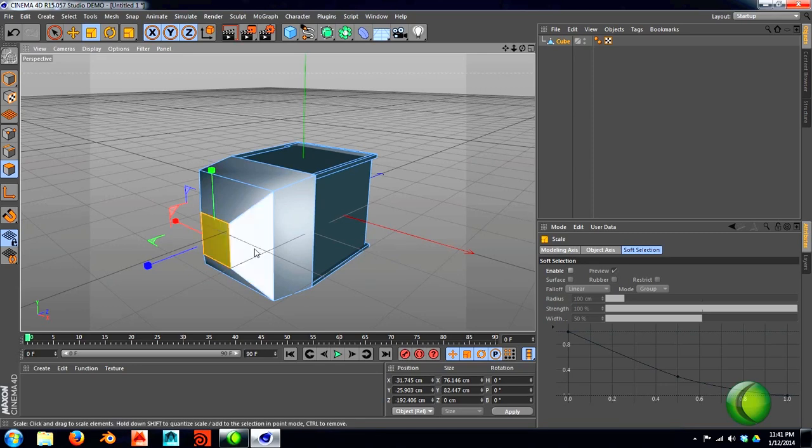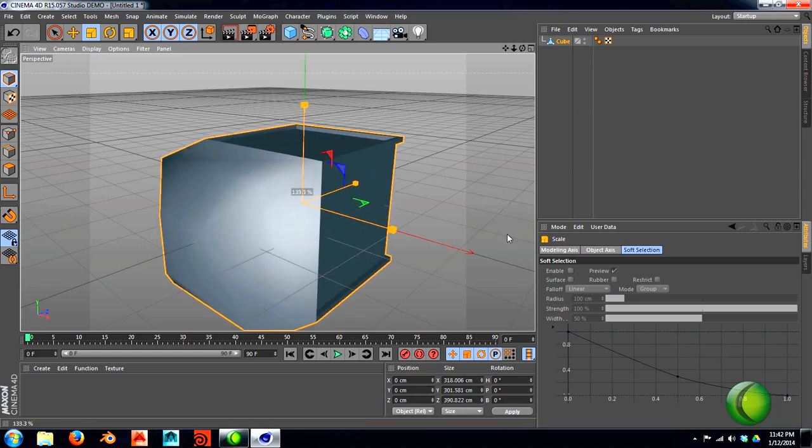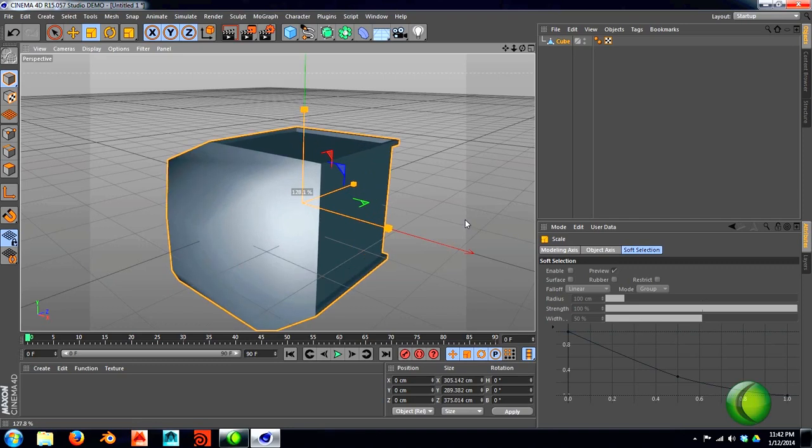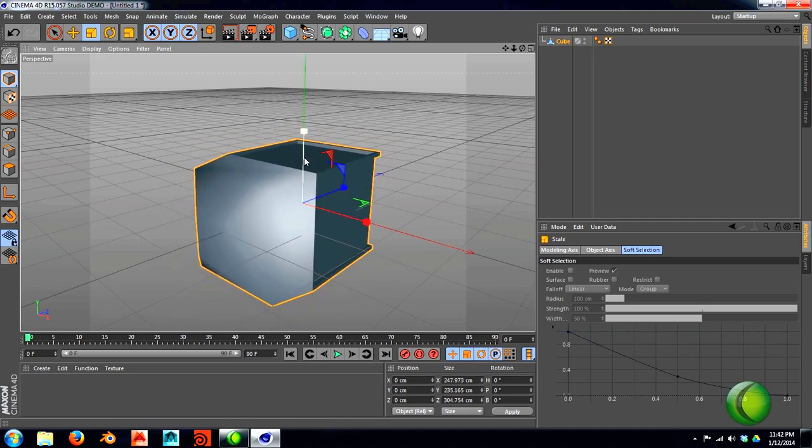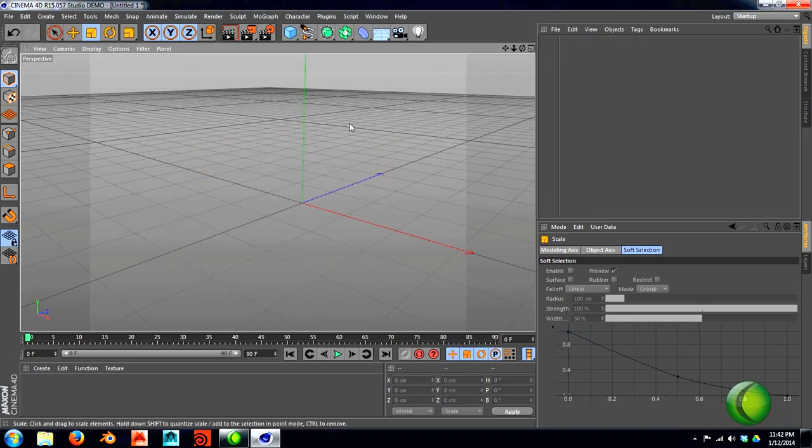Also, if you click the right mouse button, you can actually scale, but, oh, there you go, see, it does work. Delete.